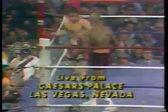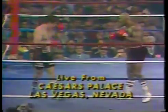Hagler in the 10th, 11th, and 12th rounds in particular, and then the early rounds, was content to stay in there and maybe punch with the champion. But now I think he wants to try to push out of those clinches and get away from that. He definitely has to stay away from the infighting by Antuofermo. There'll be no way that he'll be able to do it all night for the remaining rounds, but nonetheless, that would be his game plan down the stretch.